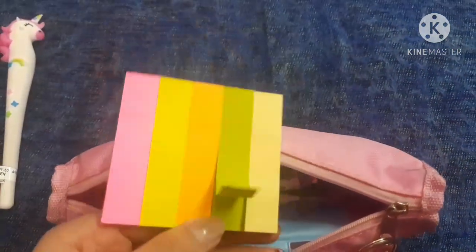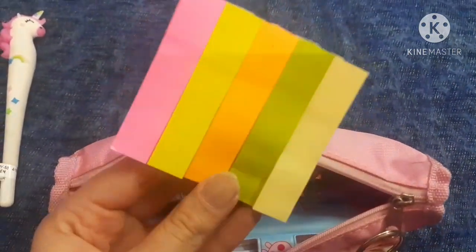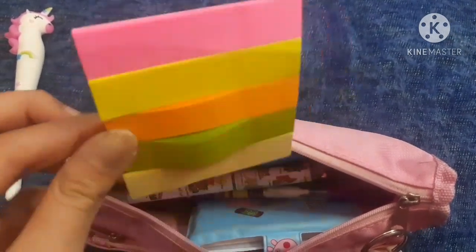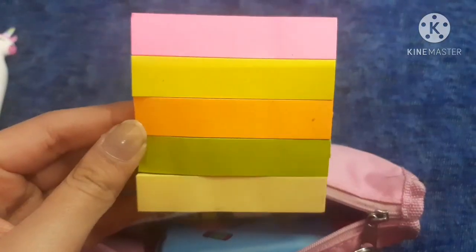After that, I keep some page pointers inside my pencil case. This, I think, is a must-have product for every student because these really help me. They don't cost much. They are just 20 rupees.